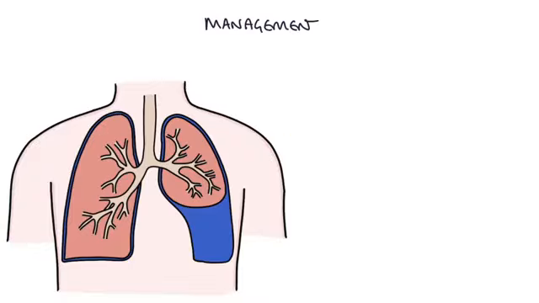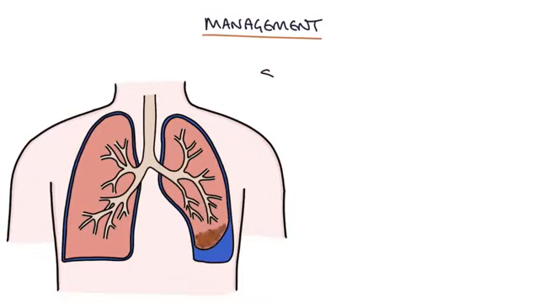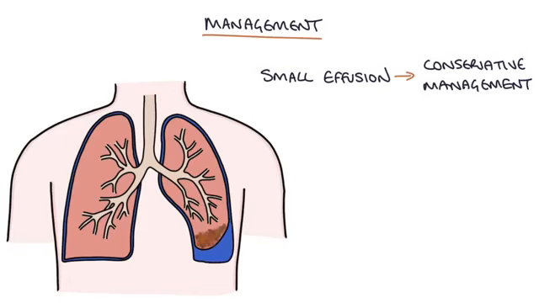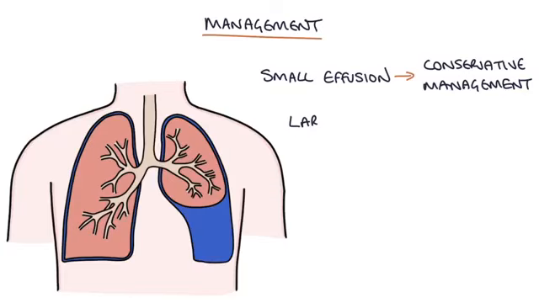So how do you manage a pleural effusion? Well, if you've got a small pleural effusion, then conservative management may be appropriate, as it might just resolve with treatment of the underlying cause. So for example, if you treat the chest infection, the effusion might resolve on its own. Larger effusions often need aspiration or drainage.